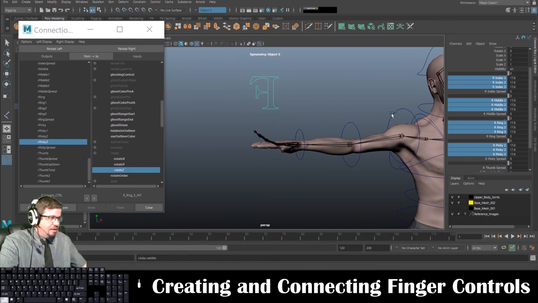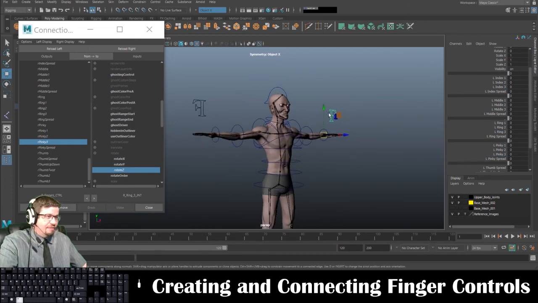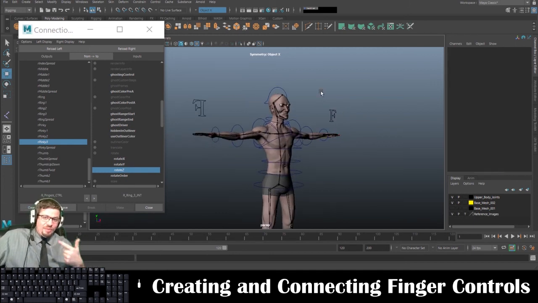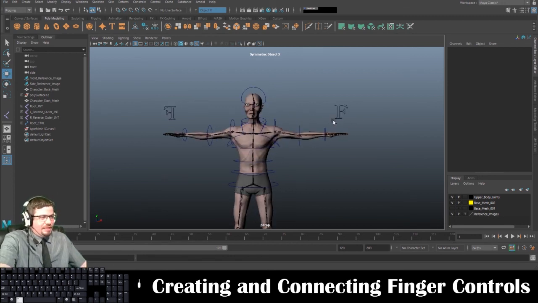So anyway, now I've completed both the hands, the left hand and the right hand. It's tedious, but it's not too hard because you just have to make sure you're clicking on the right one at the right time. That's about it. But it is a really great way to animate.